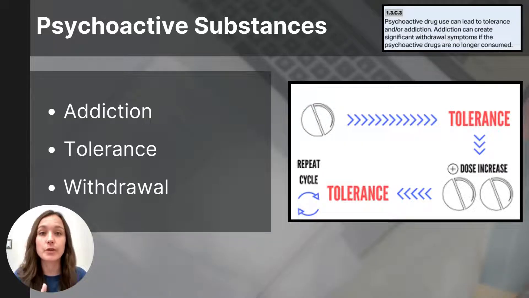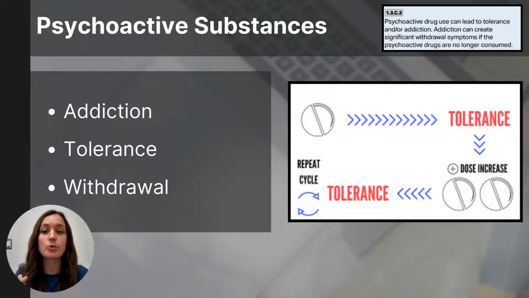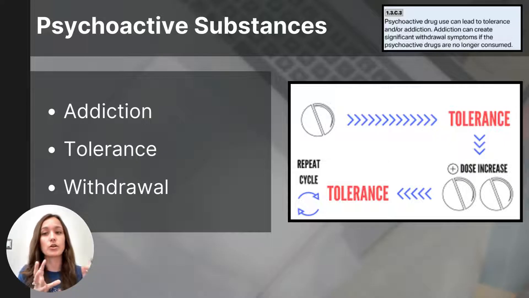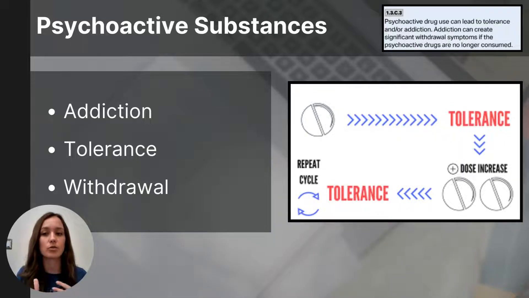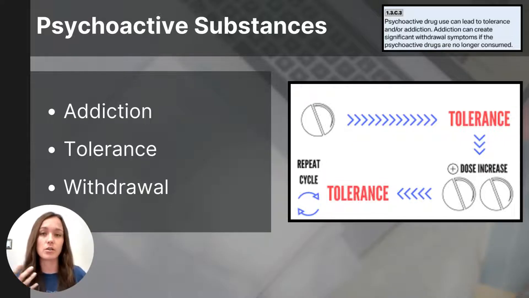Let's define a few terms used frequently throughout the next few slides. Addiction refers to a compulsive drive — a deep desire to either do a behavior or consume a substance — and can be psychological or physiological, typically having both components with substances. Tolerance refers to when continued use leads to diminished effects, requiring the user to consume more of a substance to experience the same effects. Withdrawals refer to the physical discomfort or distress that occurs when a user stops taking a substance, and these can vary in severity and duration.